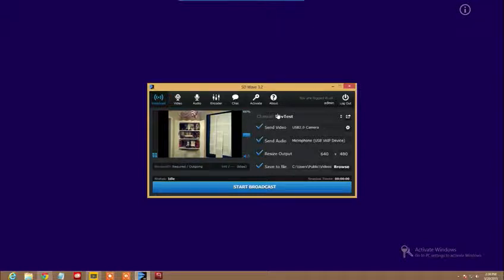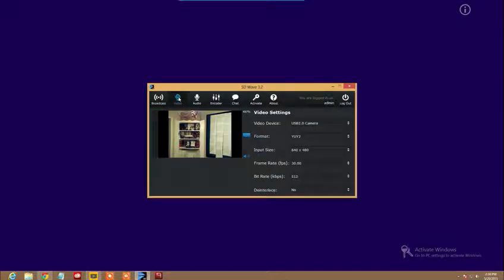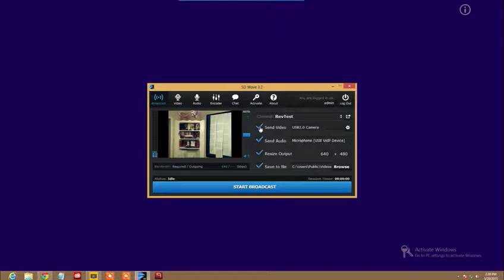Anyway, let's go through some settings real quick. One of the settings is your broadcast video. If you come into SD Wave and you do not have these boxes checked, that means this is your video, this is your audio. If those two things aren't checked, that means it's not compatible, or you have to make some adjustments. And this right here needs to be on, because if this isn't checked and it's not resizing the 640 by 480, then you will not be sending out your broadcast. A lot of ministries have called and said they don't see their broadcast. They have to have this box checked.